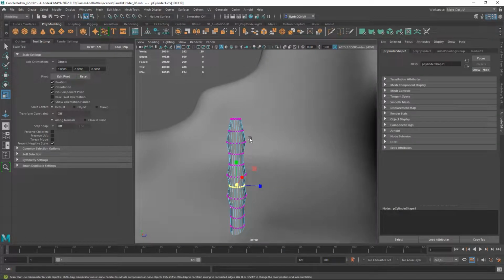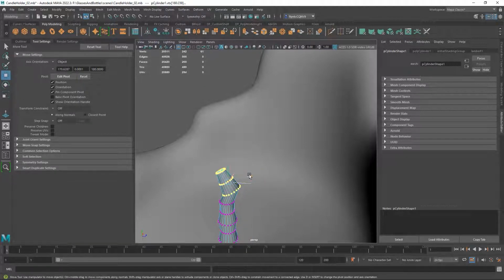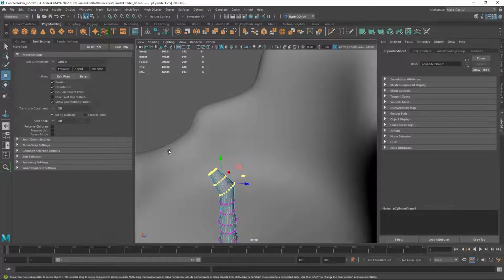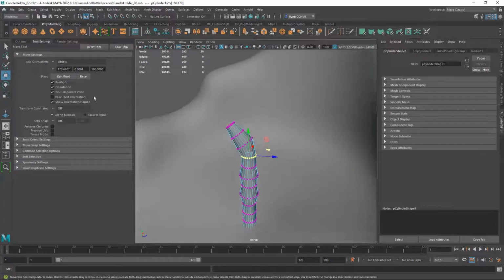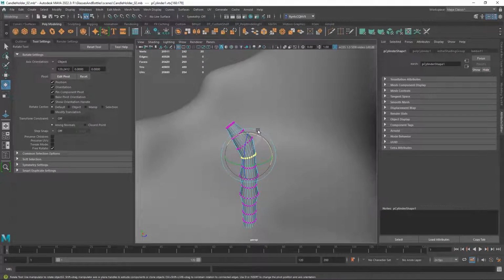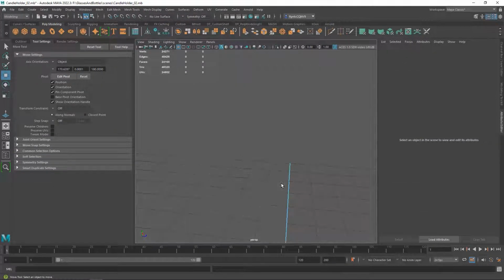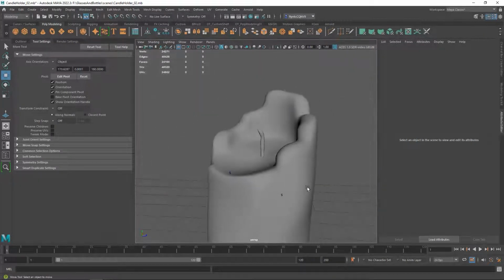And then because wicks usually bend over at the top, let's grab these top vertices and rotate them. Kind of like so. And then move them a little bit. Rotate them again. Move them a little bit. I'm just trying to kind of get it to bend over just a little bit. And then if you smooth that, you'll see we have something that looks kind of wicky. And that's certainly a good enough wick.